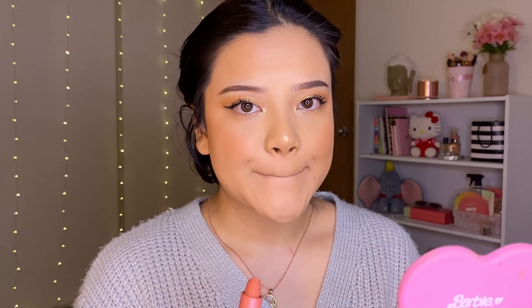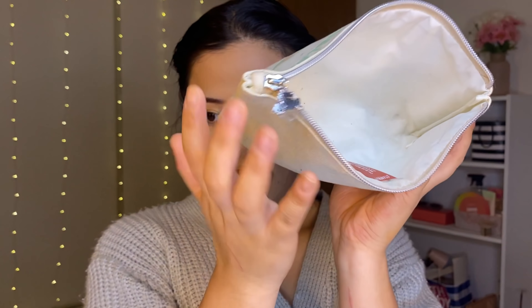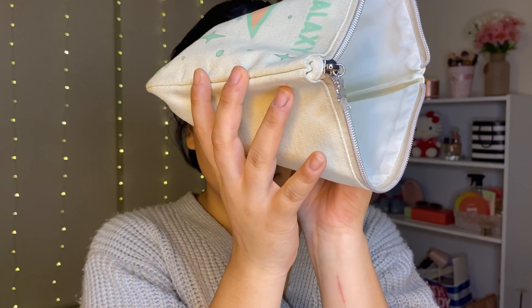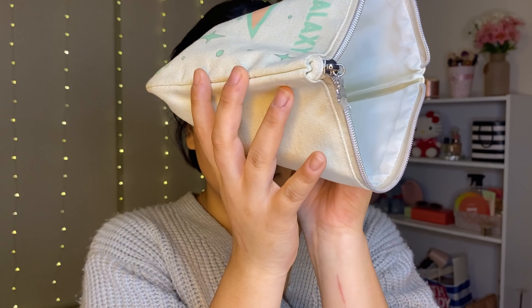We're nearing the end of the video and we're going to wrap everything up with a pretty lip color. I think nude lipsticks look good with anything and everything. The lipstick I'm using is by Moonshot in the shade Chai Tea — it has a little hint of pink and peach which is very pretty. You can get this from YesStyle — it's a Korean brand, it doesn't dry my lips at all, and it has a matte velvety finish. So I've pretty much used everything except for that little blush I forgot to put on.